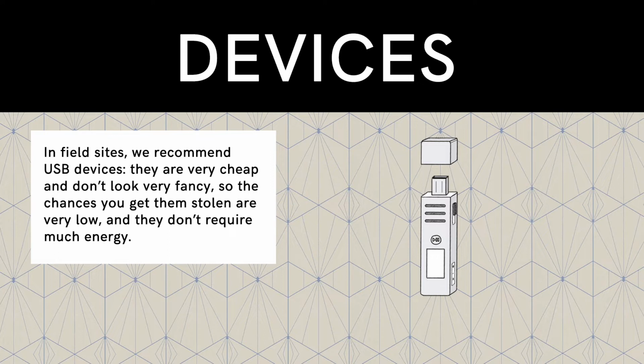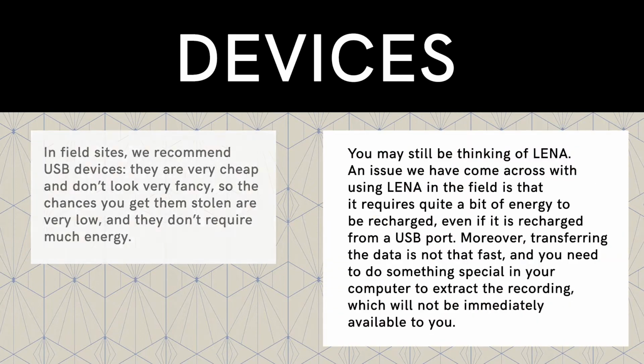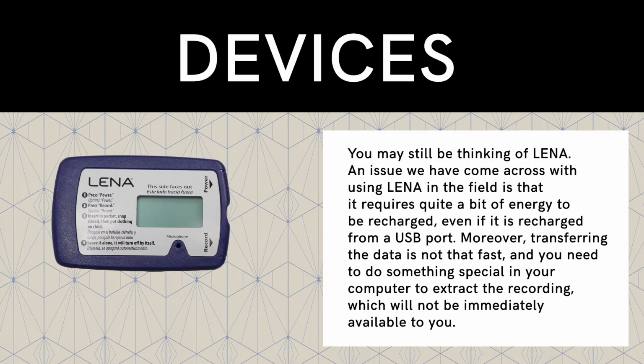USBs are optimal if you're going to work in a place where you and your team are the only ones around who will use a computer, because as we mentioned in the hardware video, USBs don't have any encryption, and they have a low bar for people to steal or copy the data from them if they come across one of these devices. You may still be thinking of using Lina.